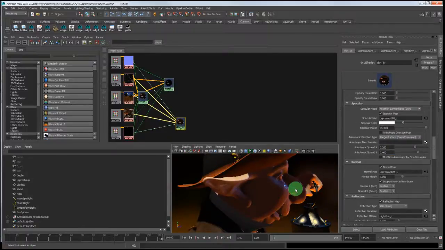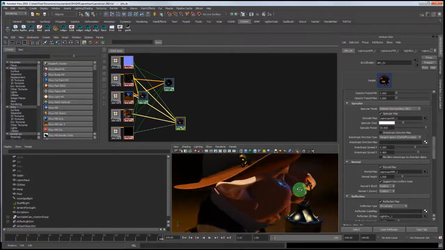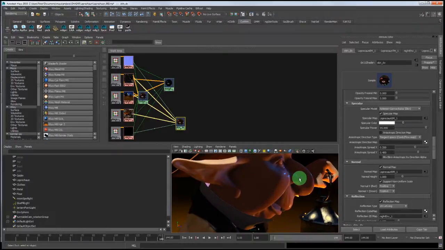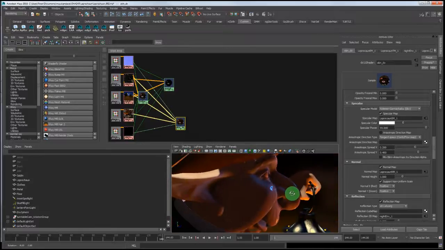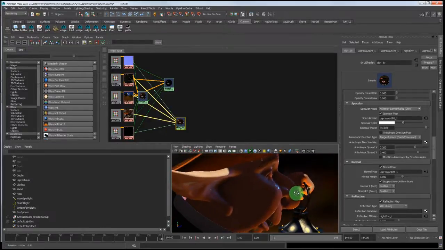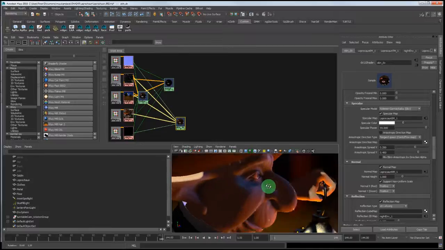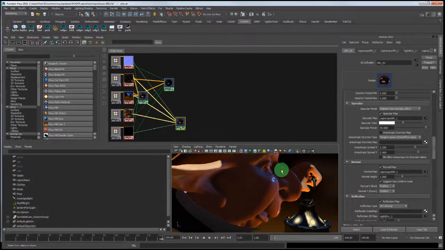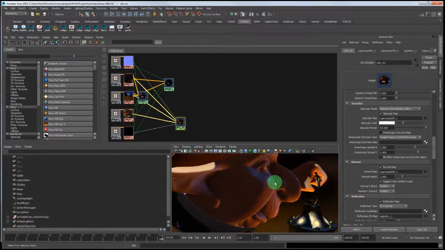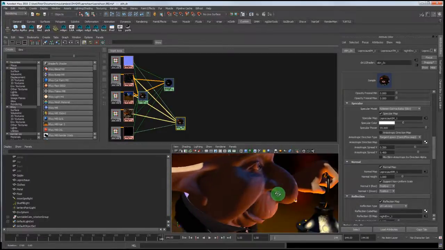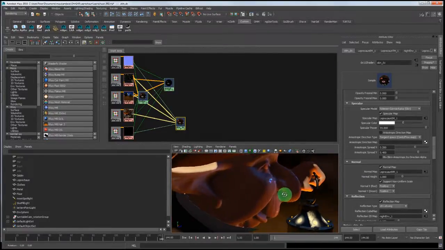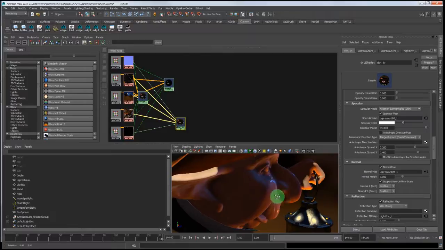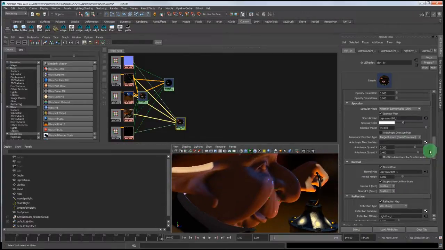A couple of tweaks I want to make. Now that I'm looking at the specularity, and it's probably more specularity and reflectivity. Now that I'm seeing the specularity on the profile of his head, I'm seeing that it's a little bit stronger, a little bit sharper than I want it to be. It's making it look a little too wet, and looks like he's got some layer of slime on his skin. Of course, we don't want that.